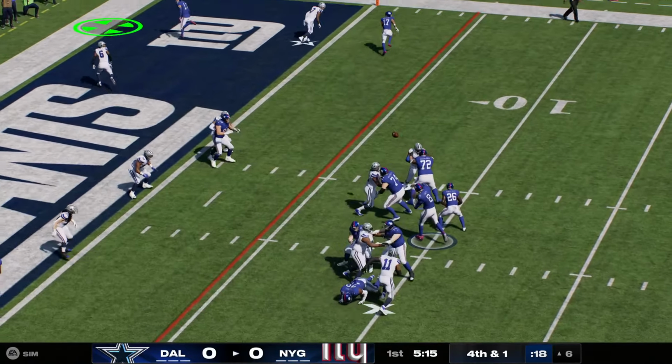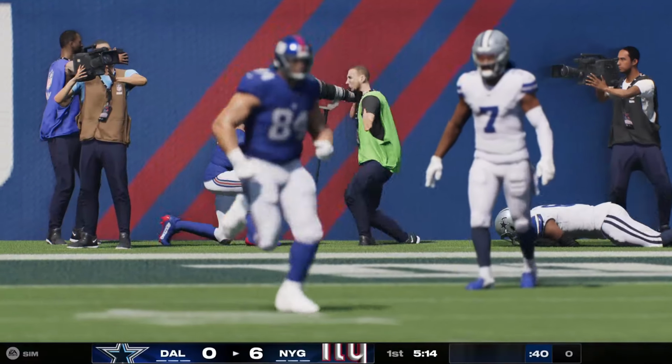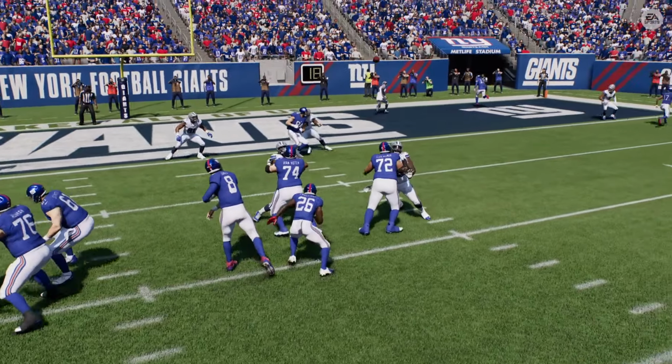Back to throw, Jones. And he's got it. Touchdown, Giants. Jalen Hyatt from 6 yards away. And the Giants' decision to go for it pays off with 6 points.